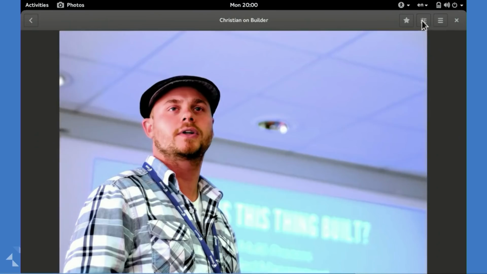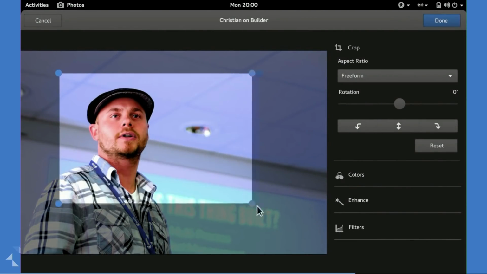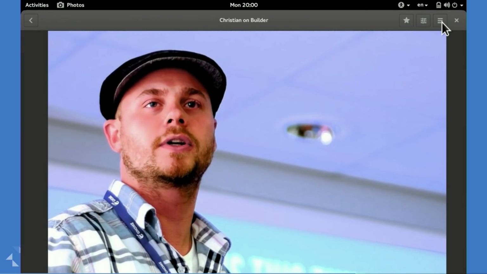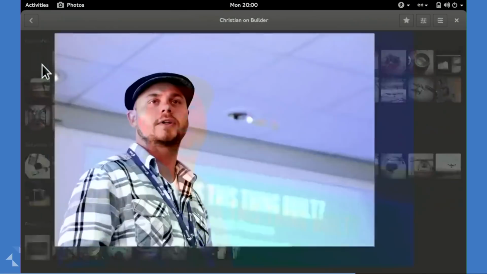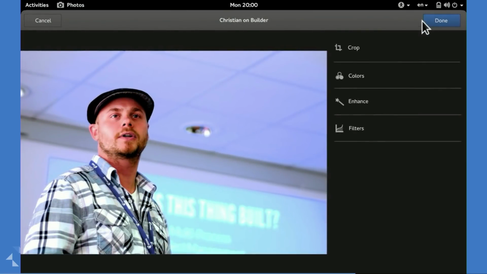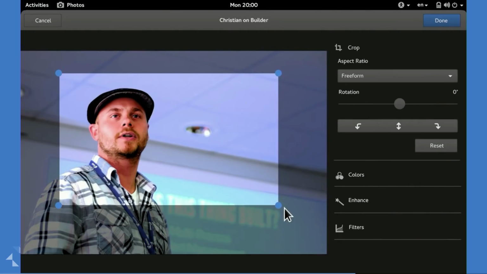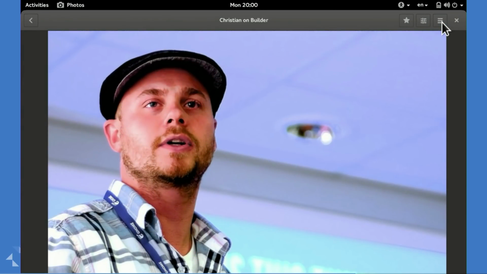This is another visual mock-up of editing in an application. This is, by the way, Christian, who is responsible for Builder, the IDE. And so this mock-up was created because the toolkit back then wasn't really able to be doing all these scaling things. So this is kind of an ideal scenario of how the application editing could work. And if you run Photos these days, we actually have that done.